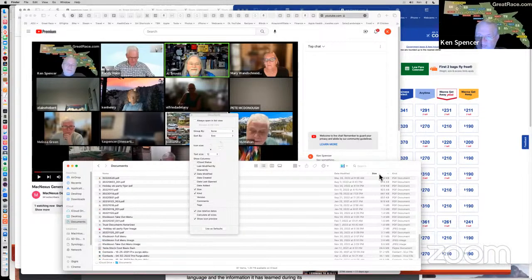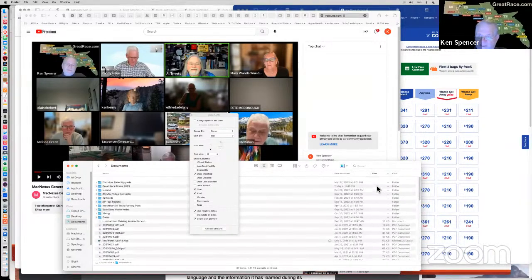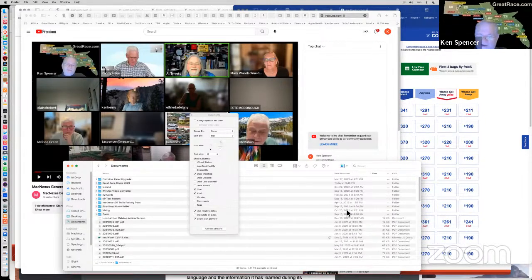So I'm going to click by size. And you'll notice, wow, it means those folders don't have anything in them. They must be 0. But if you select calculate all sizes, now my folders, everything is by size. So you'll notice these top 2 are folders.